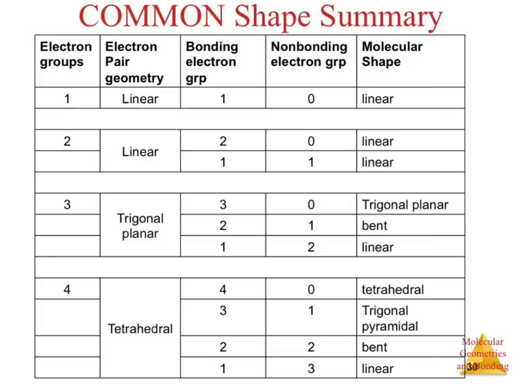Okay? So in reading this, find your electron groups. If you say it's 3 electron groups or electron domains, we move to trigonal planar for the electron geometry. We then take a closer look at our Lewis structure and say, of those 3 electron domains, 2 of them are bonding, 1 of them is non-bonding. Well, 2 bonding, 1 non-bonding means bent shape.